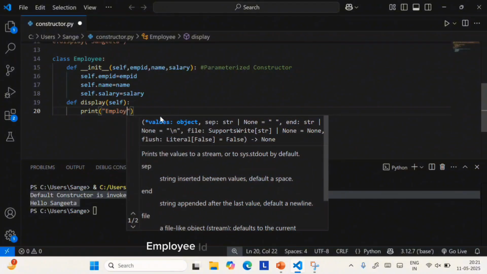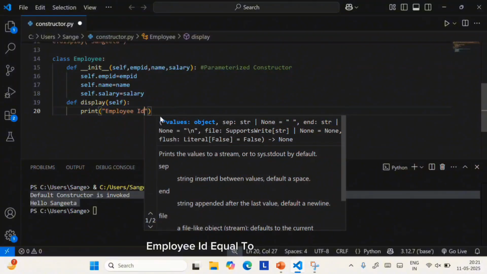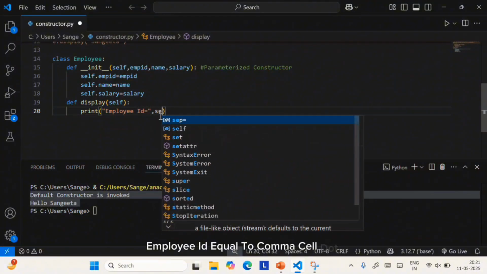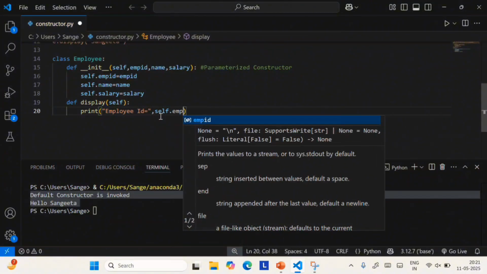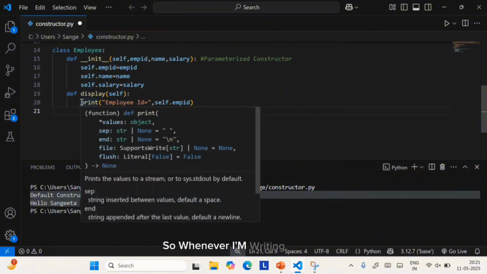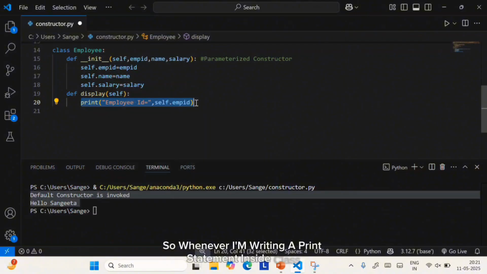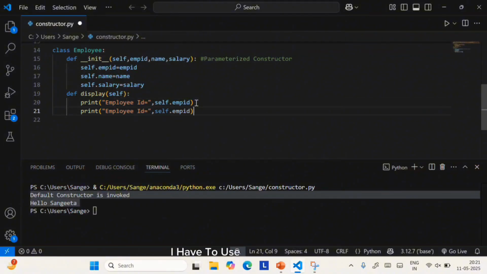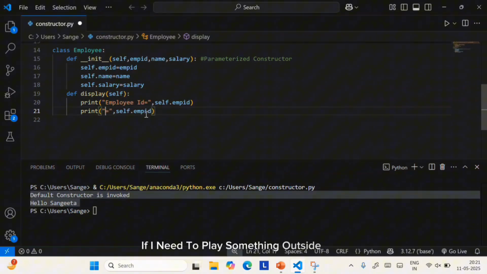Employee ID equal to, comma, self dot emp id. So whenever I am writing a print statement inside class, I have to use self parameter. If I need to display something outside the class, I need to use the object.